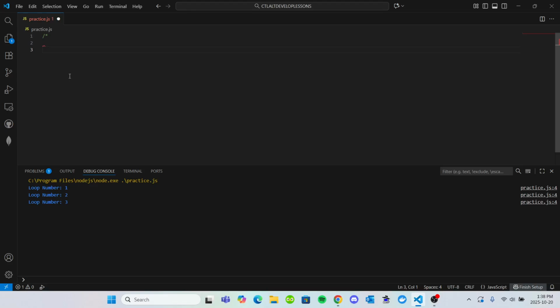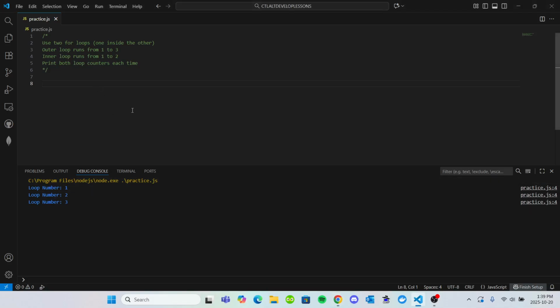For this, I'm going to write down the requirements so we fully understand what we want to do. So I'm going to remove this. And let's go through this example. For this example, we want to use two for loops, one inside the other. We want to create an outer loop that runs from 1 to 3. We want to create an inner loop that runs from 1 to 2. And then we want to print both loop counters each time.